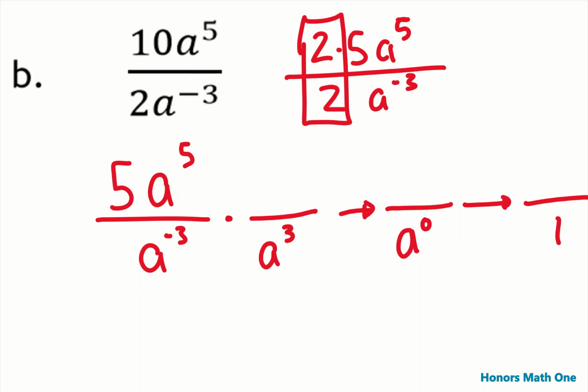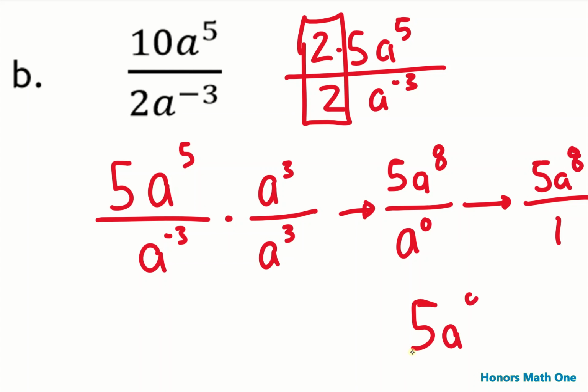Now I can't just decide to arbitrarily multiply just the denominator by a to the third, but I can definitely multiply by the number 1, right? Multiplicative identity says you can multiply anything by the number 1 and you don't change it. And if I multiply by a to the third over a to the third, I'm not changing this quantity, I'm just changing its form. Well, when I do that, I can see that I have a 5 in the numerator, and I have exactly 8 factors of a. So this is 5 times a to the 8th power. And I probably would write my answer without over 1, right? 5a to the 8th power, just like that.